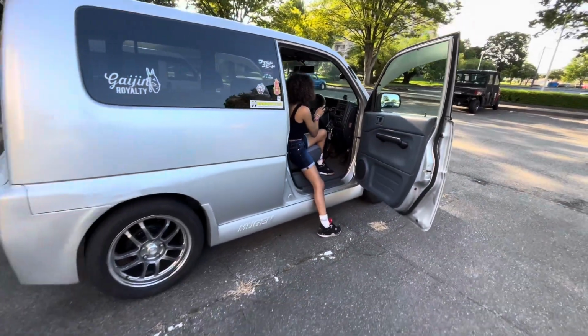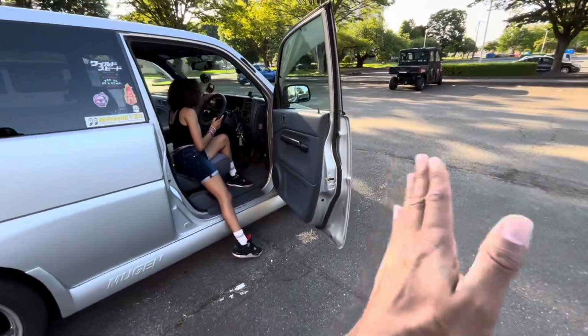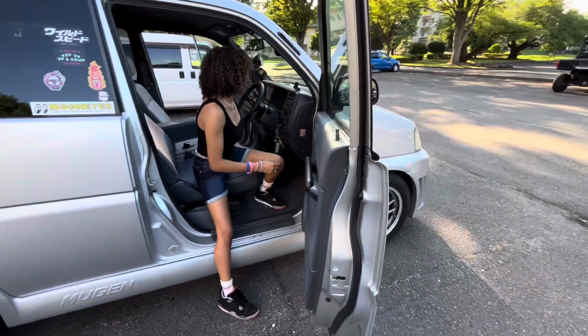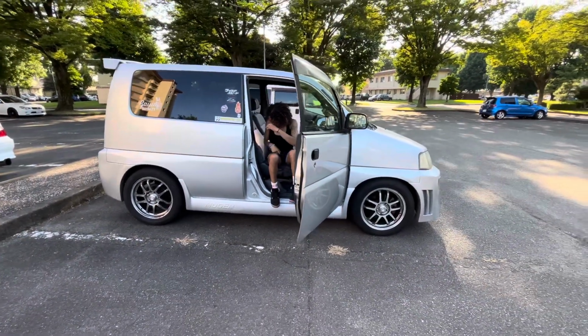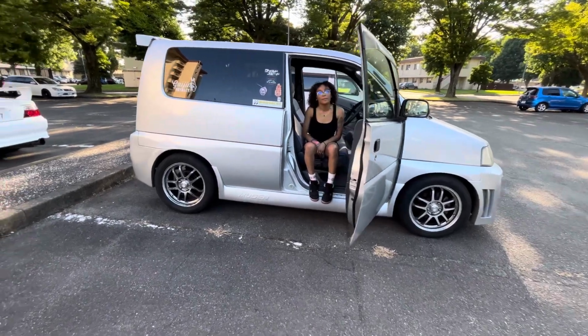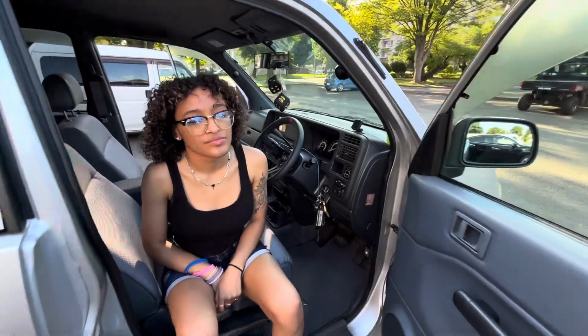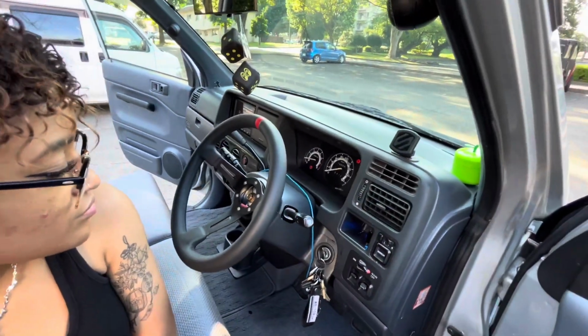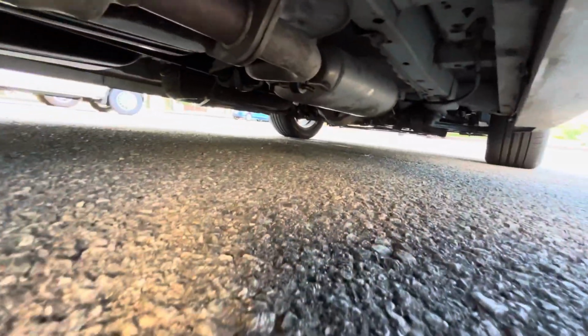This one's cool, man. He did say that he would part ways with just the body kit and then sell the car separately. Like, if somebody wanted to do that, I told him that's extra work, man. Let's just sell the car the way it sits. But he did say he would sell the car without the body kit. I guess we could. Cool. So this one checks out. I like it. Let me go underneath real quick and see what that's looking like.